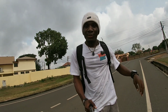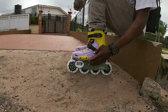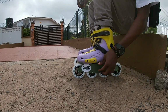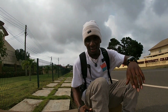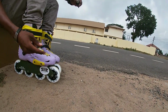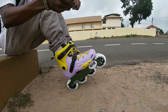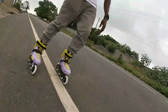Yeah, so after a few minutes of riding, here is something I've noticed though. Hold up, let me show you. If you look at my frames closely, you realize the amount of frame showing in the back here is longer than what we have here. So basically it's longer in the back than in the front. But I don't think that is a frame problem. I think that's just me. The frames are not centered so well. Look again closely. There's more frame showing in the back than in the front. So it's making it a little bit difficult for me to do these heel rolls, because there's more frame in the back than in the front. So I think I'll center it when I get home. And then yeah, that should be good.